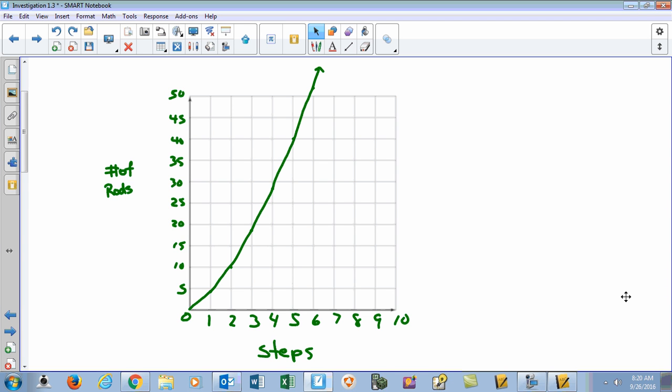What kind of model is this? Is it a linear model? Why do you say no? It's not going up by a constant rate of change. Okay, from the table, it's not going up by a constant rate of change. Doesn't your line have a slight curve to it? All right, so it's not straight.